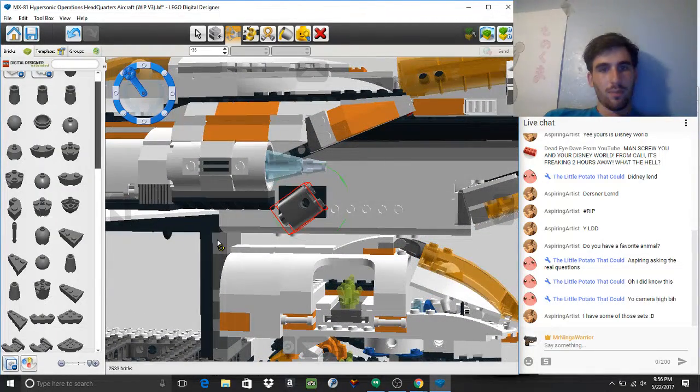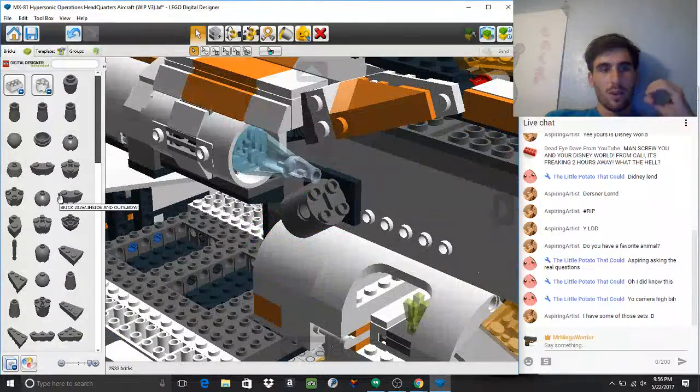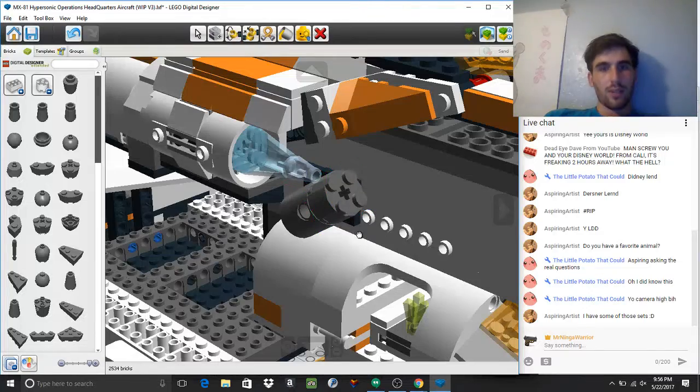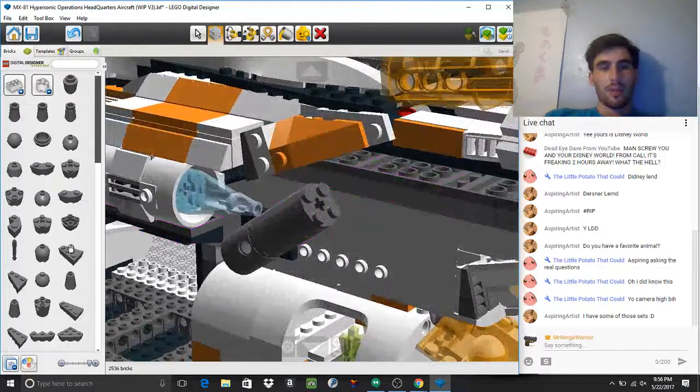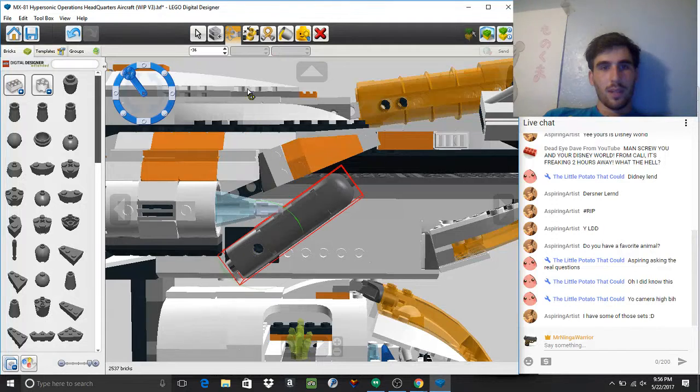If you think about it, most sets nowadays are over the top Technic building 24/7. I think back in 2008 when these sets were released, it was predominantly a mix between the two different styles. There was Technic involved for structural stability, but there's also a lot of really interestingly shaped elements that you got as well.